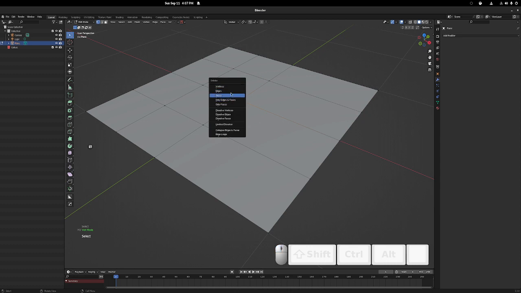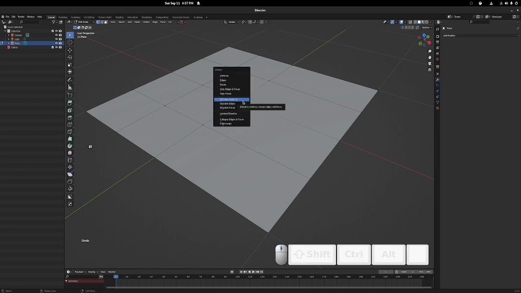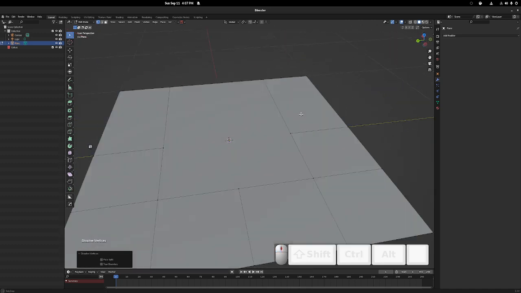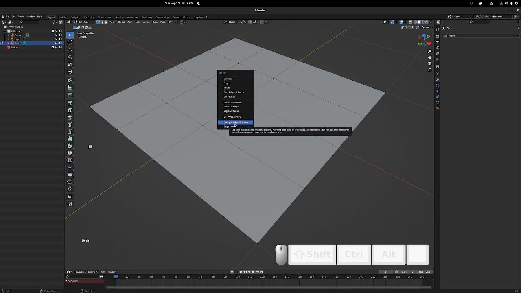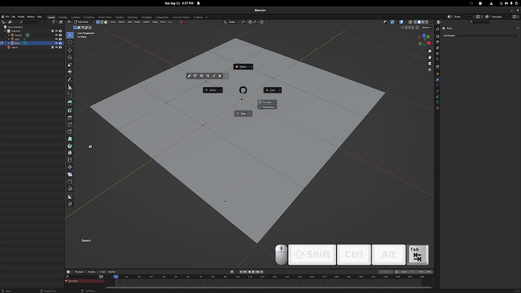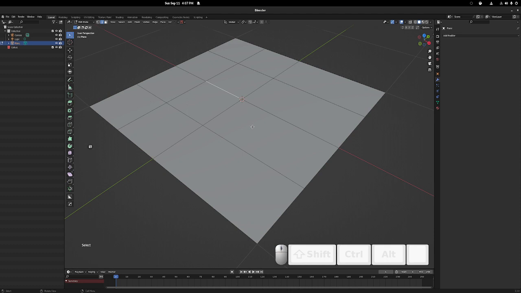Same with all the other ones. Now if we dissolve that vertex, watch what happens. I have an n-gon. That can be useful. You can remove all edge loops, things like that.